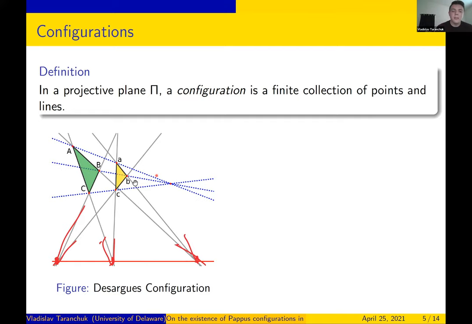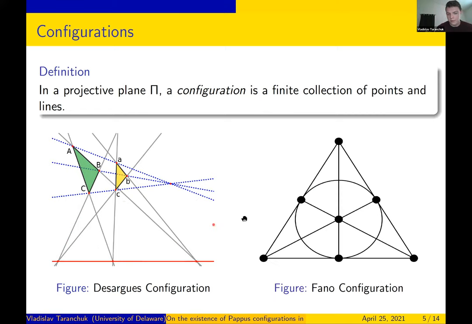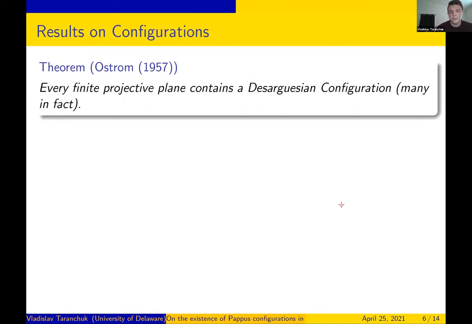Why this specific configuration is important is because having a certain amount of these appearing on some sets of lines actually informs us about the possible group of automorphisms of the plane. Another configuration of interest is Fano configuration, which is actually the only and the classical projective plane of order two. If you built the projective plane over F2 using the classical construction, you can draw it in a way that will look like this roughly. There are no other order two projective planes.